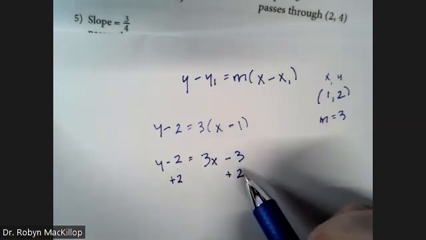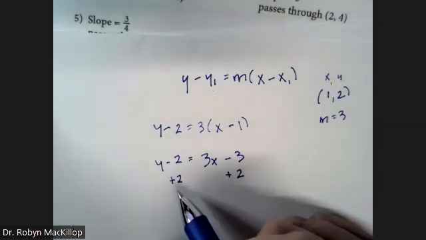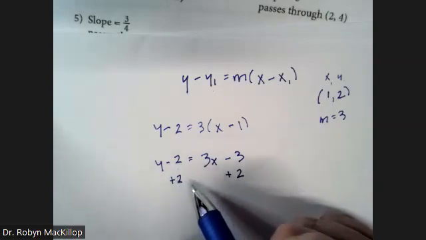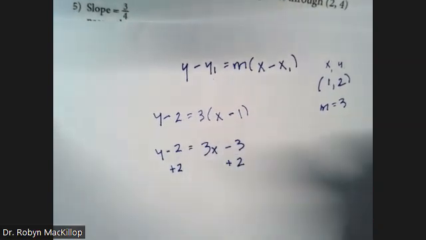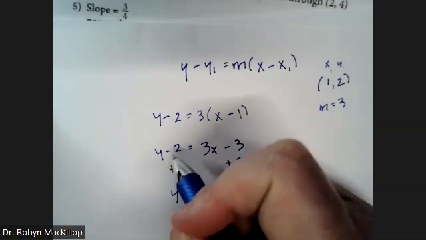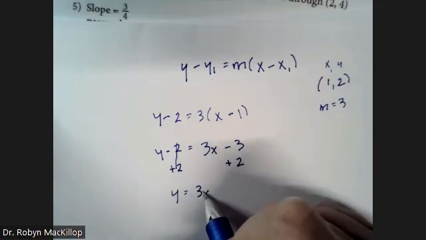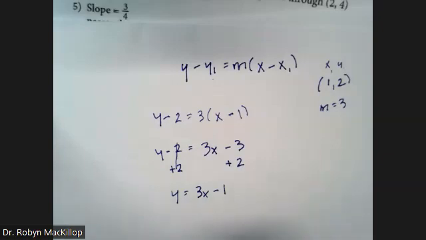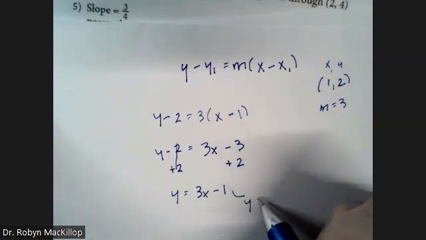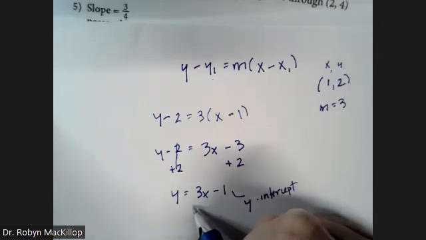And then we're going to add it to this side because we can't take it away from this side without putting it somewhere. And when I say take away, I'm not minusing it. I'm zeroing this side out. I'm making it 0. And then I have to put it over here because we have to account for it somehow. And then that leaves us with y, because those are gone. They zeroed out, equals 3x, or 3 times x, minus 1. Right? And minus 1 is your y-intercept. And 3 is your slope.